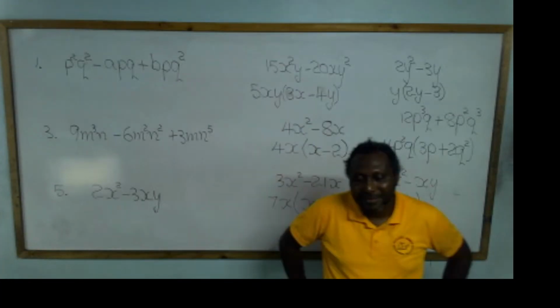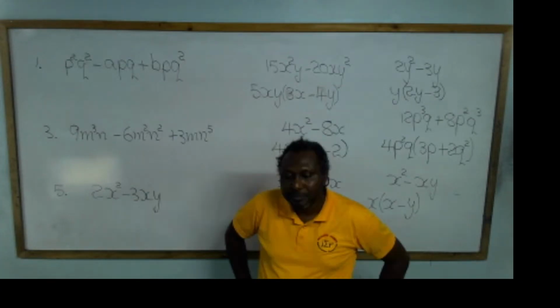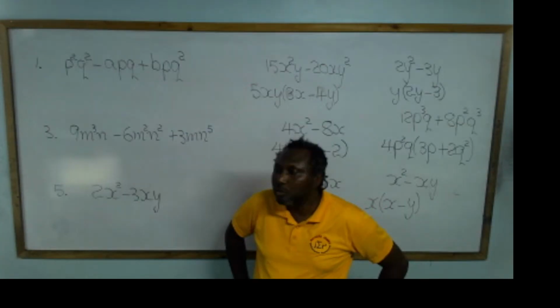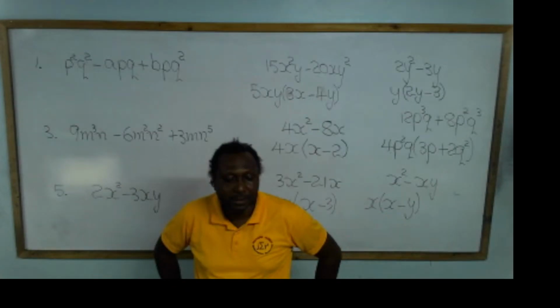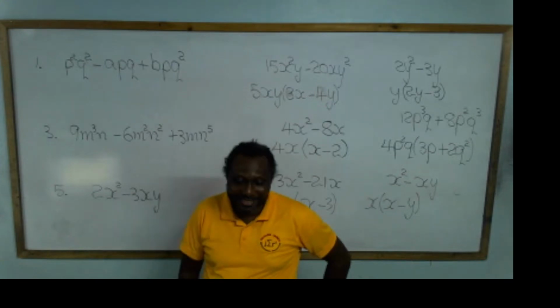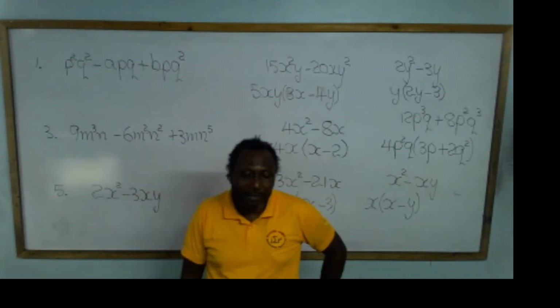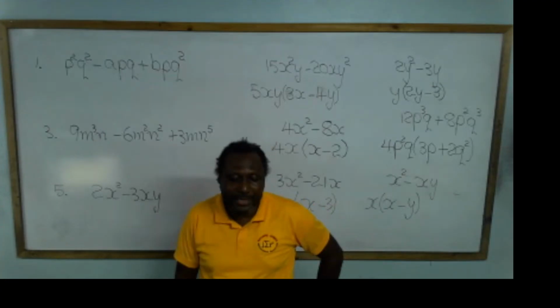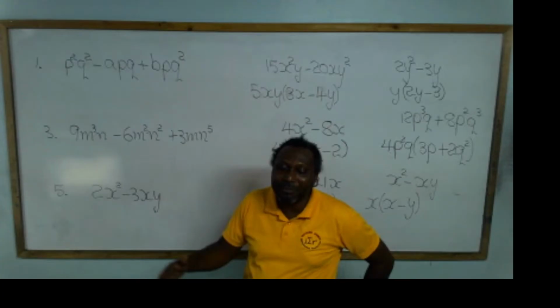Right, so we will continue from where we left off. And of course, what do I have to say? If you do not know directed numbers, you're going to have difficulties. And you will see in a minute that yes, you're going to have difficulties if you don't master your directed numbers as you move along. And of course, factorization is per division. Therefore, you'll have to be able to divide algebraic expressions.